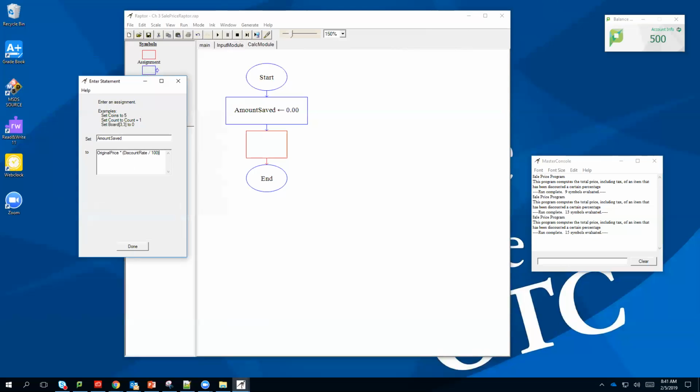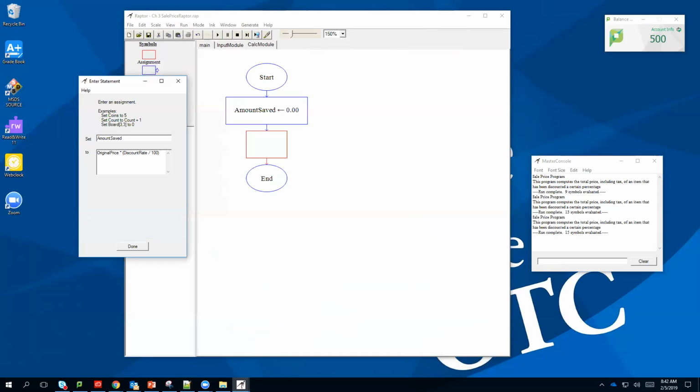Now I'm putting in that formula just like we had it in our pseudocode, and just like we would do it, you know, in an algebra problem. Sometimes you use the star, sometimes you might have the X, I don't know. But other than that, it's just the same type of syntax here in Raptor. Notice that I don't have an equal sign anywhere because Raptor's taking care of that. Whatever this variable is, we can kind of pretend it has an equal sign beside it, and it's being set equal to this value.